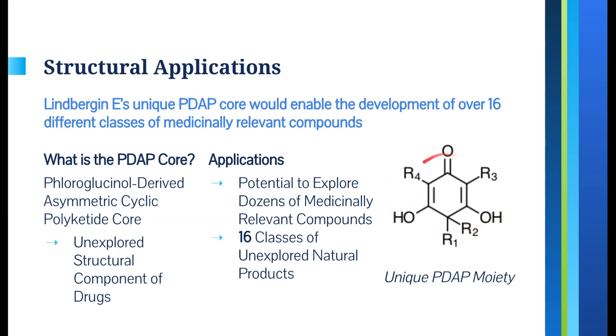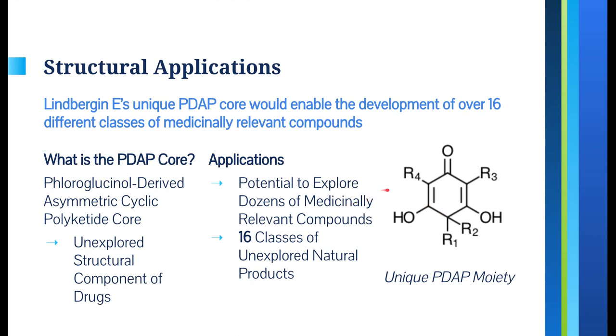Its unique structural feature called the PDAP moiety is present in over 16 different classes of unexplored natural products. So this is a moiety that has never yet been synthesized. In organic chemistry, it's very rare to come upon some kind of structural unit that hasn't been synthesized. So it's a very unique opportunity for me.